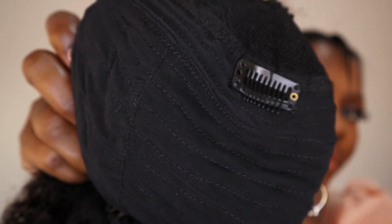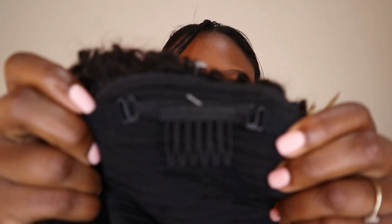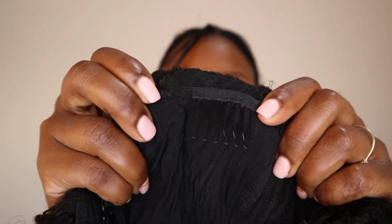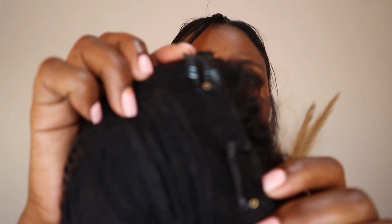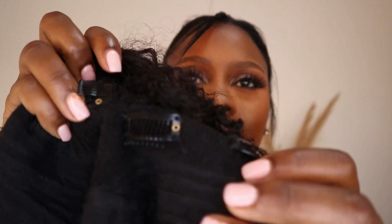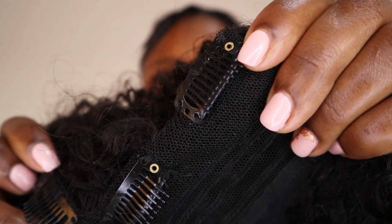And that's the inside of the unit. We have the securing comb at the center, and then one at the back, as well as on both sides of your face, your left and right. And on the V part, we have the clip-in combs that help secure the wig in the parting section. Another look at those curls. They bounce right back. Beautiful, beautiful.